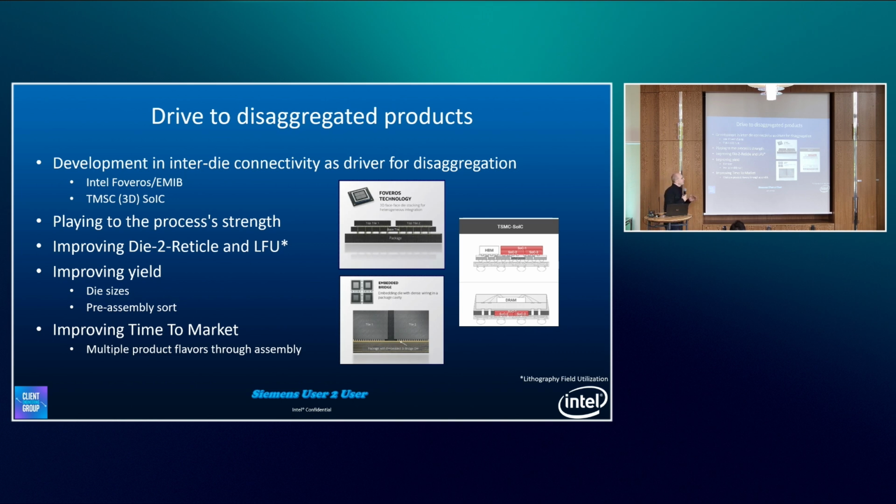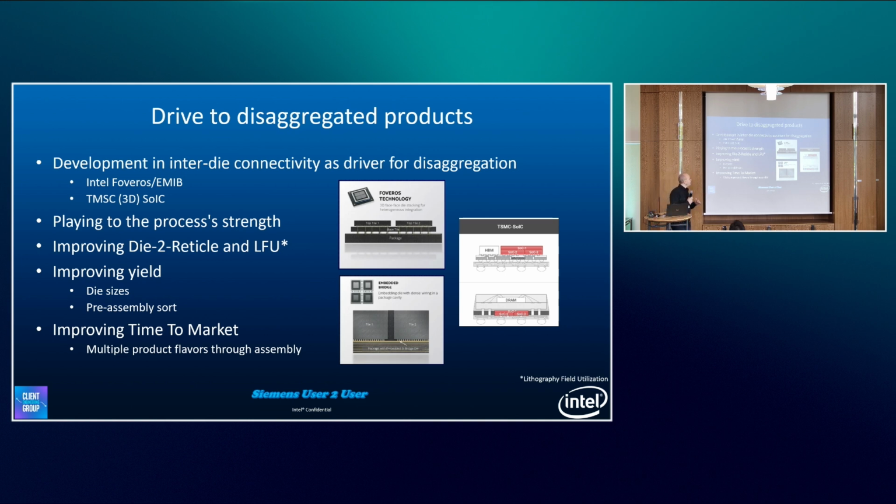The second advantage that disaggregation allows us is to fit the die to the reticle. This was mentioned here as well before, but it also provides the opportunity of getting really high LFU, the utilization of the lithographic field. I believe most products today are aiming at 90% plus in order to cut costs, and anything below that is going to really reflect in the product cost. Deciding where the disaggregation line is and how we can use different floor plans for our products allows us to improve our overall LFU.